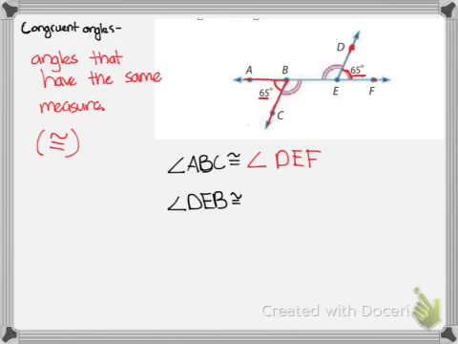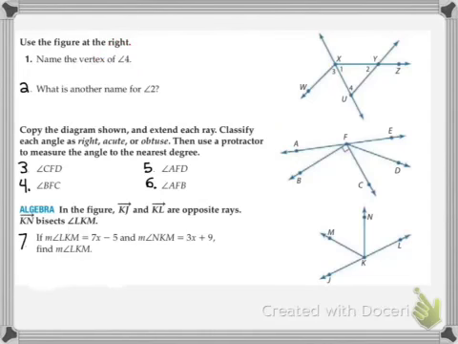Let's look at the next pairing. DEB. DEB is this angle here. You can see it has 2 marks. So the other angle with 2 marks is congruent to it. So we have here, this angle has 2 marks. B is the vertex, so it goes in the middle. So that could be angle C.